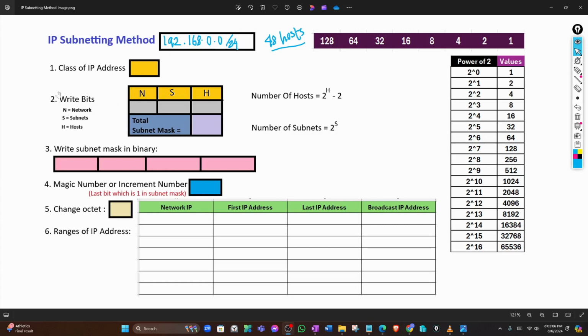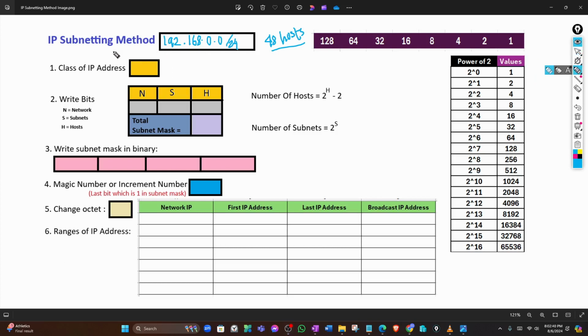Okay, so we have a lot of things on the internet, right? But if you follow one method, you don't have to follow the other methods. You have to specialize in one method. This one I also learned from the internet, and it is a very good set of steps. If you learn this one, you can easily do any subnetting.